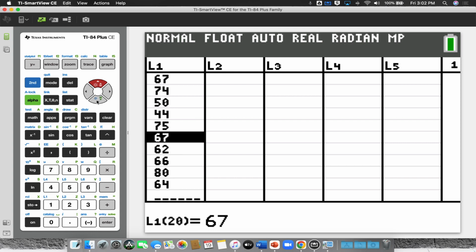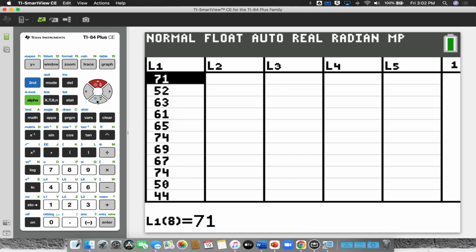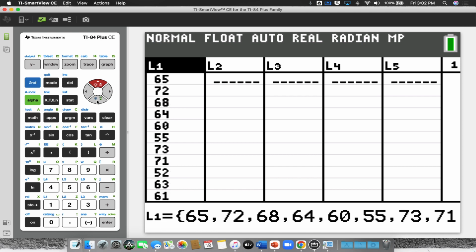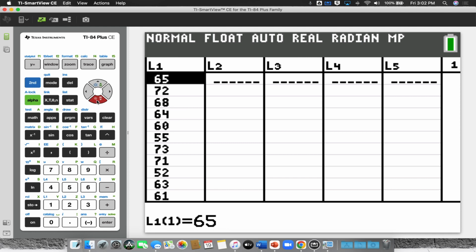And then I always do a once-over to make sure none of these numbers are weird looking. Like if I have any numbers that just say 7 or 5 or 6, that means I missed something. So I take a look and I'm good. Because that's the mistake you'll make most often. When you're putting in two-digit numbers, you'll accidentally put in just one digit and it'll affect everything else, okay?